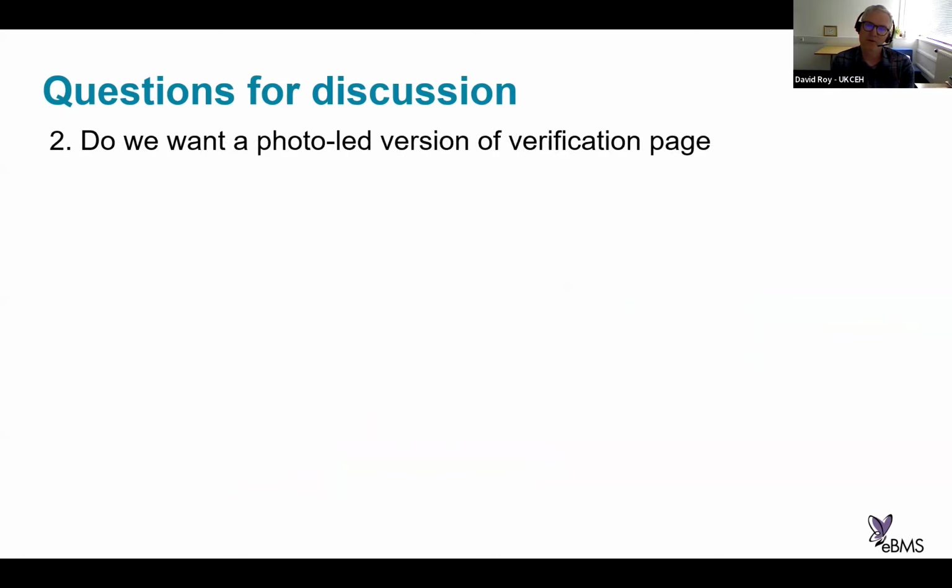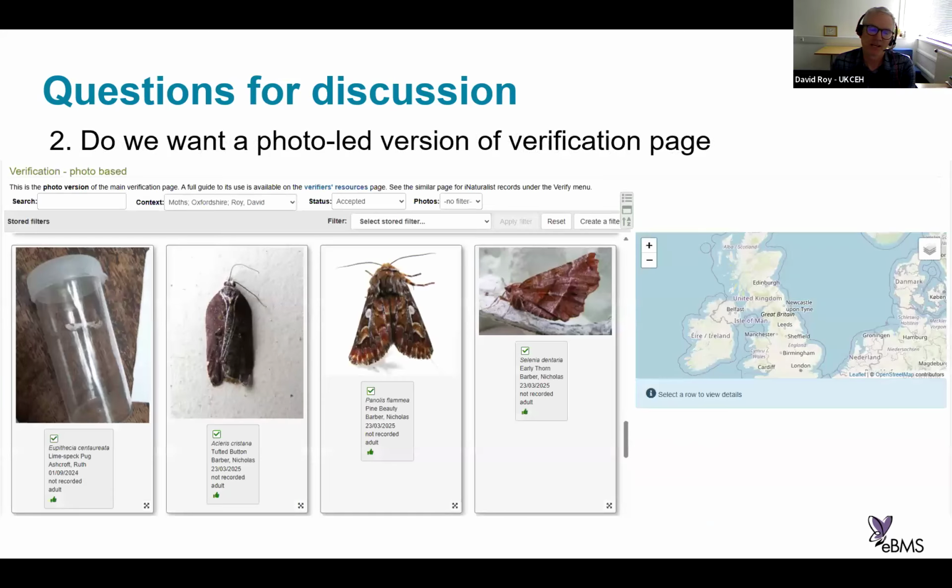We've talked a bit about photos. The butterfly transect method and the 15-minute count don't really lend themselves to taking photos of butterflies because it's quite challenging when you're trying to count them. But particularly for the moths, we do have a lot of reliance on photos. And we do have a verification page where it's much more around reviewing photos. So the photos are the main thing that you see. This is an example of the page, and you can tick them off more quickly, I think. So we'll introduce that.